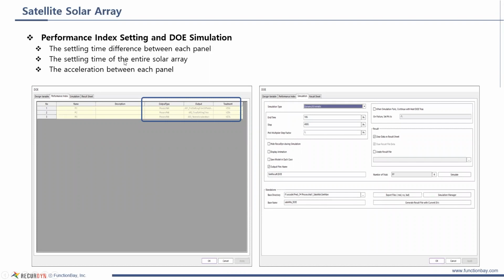There's also the settling time of the entire solar array and the acceleration between each panel. So all of these are performance indexes that we want to have low values for. And then this next dialog shows the simulation dialog used to kick off the runs.